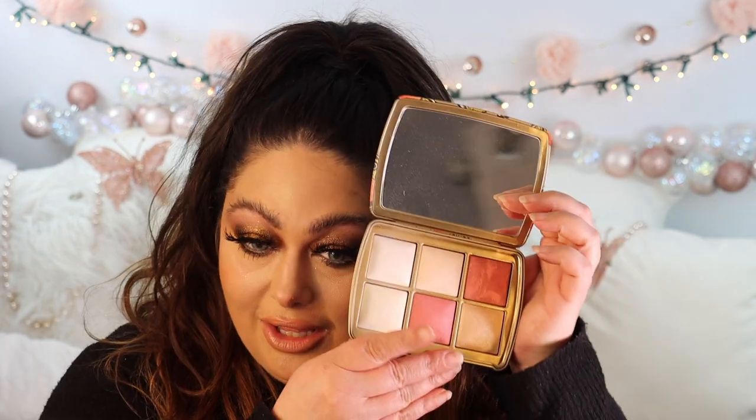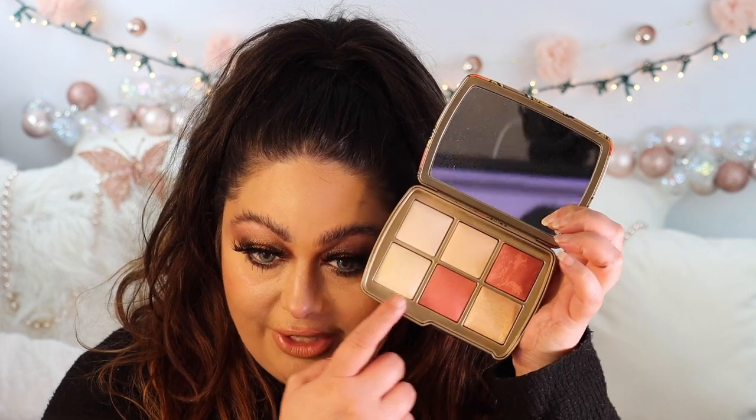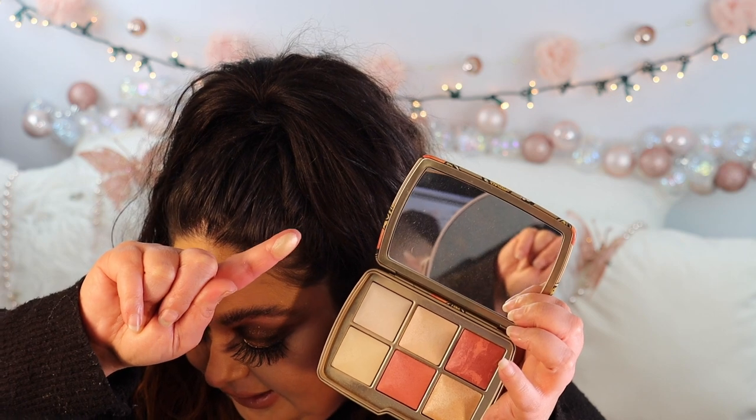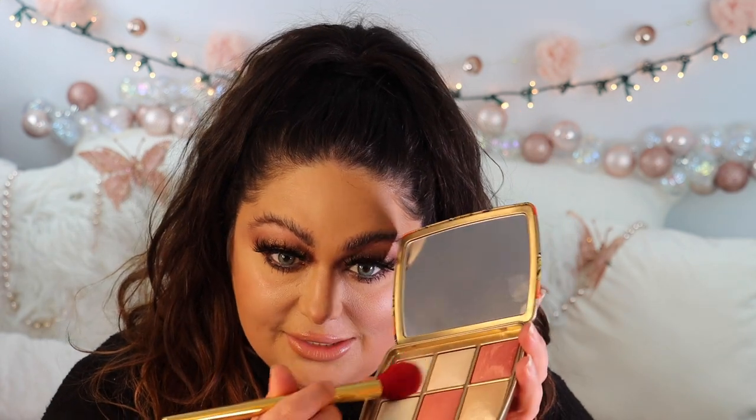So starting out with this palette — the Butterfly Palette. There are three shades that are new: the two blushes right here, which are newer shades, and then this strobe in the shade Celestial Strobe Lighting Golden Champagne. These two are finishing powders. I am going to go in with the Aetheralite finishing powder, and then this is the Diffused Light. I have Diffused Light in a single and I'm not a big fan of it, but I do want to test out the Aetheralite.